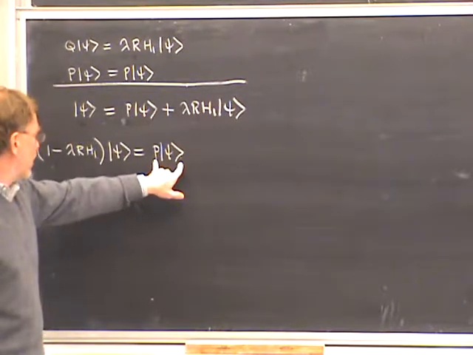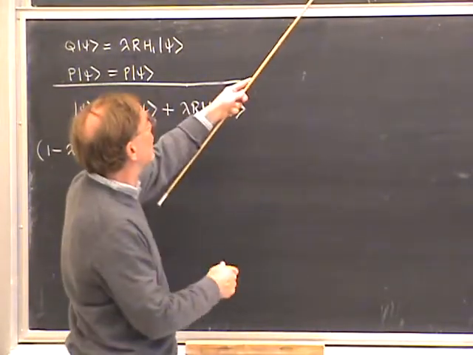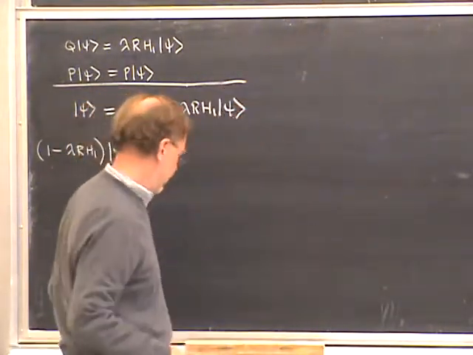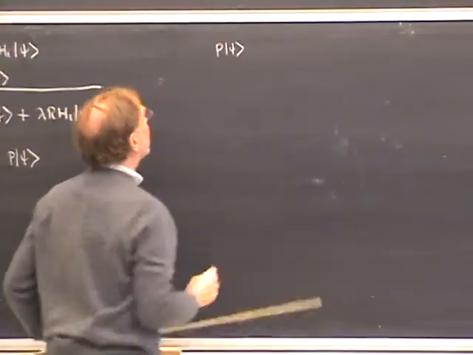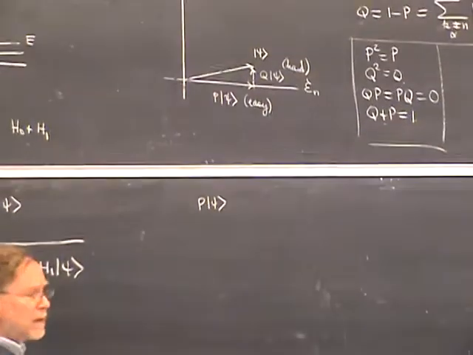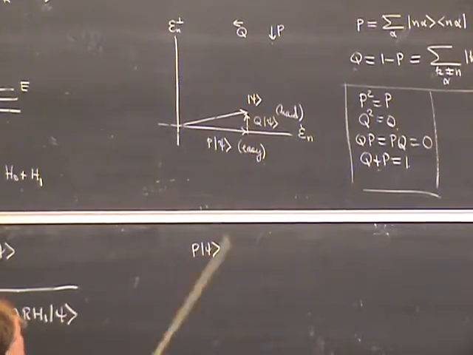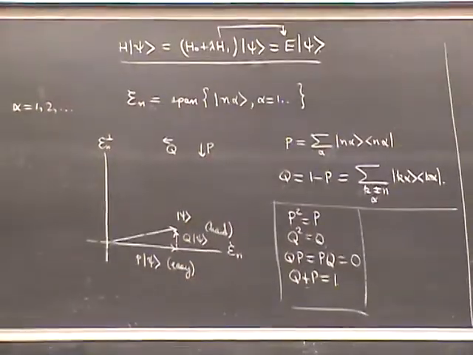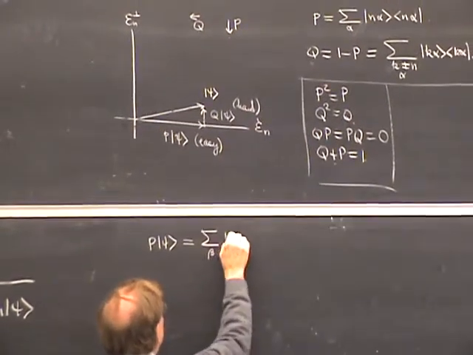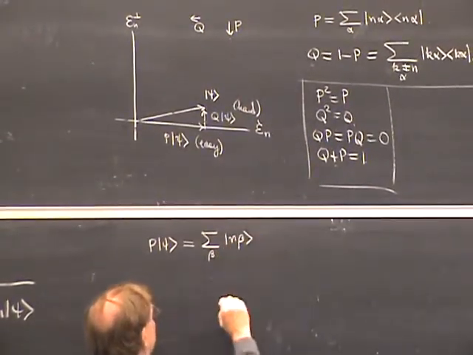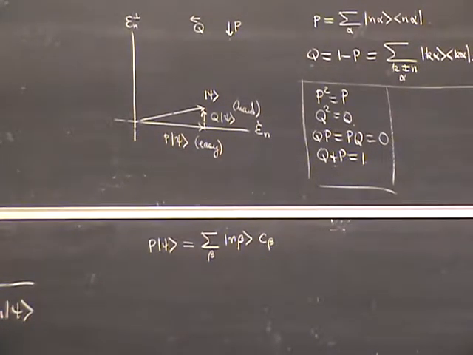Before I do that, however, let me say some things about P psi. P psi is, again, the projection of the exact eigenstate onto the undisturbed eigenstate. Since P psi lies in the unperturbed eigenspace, it must be a linear combination of the unperturbed eigenvectors that span that space. These are the vectors in alpha you see up here. So it must be possible to write P psi as a sum on an index beta times the unperturbed eigenvectors n beta with some expansion coefficients I'll call C beta. Allow me to plug that in like that.